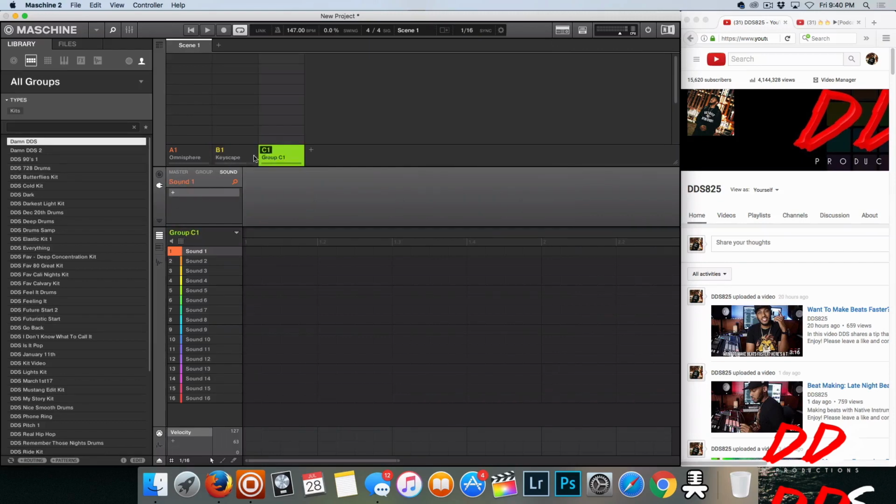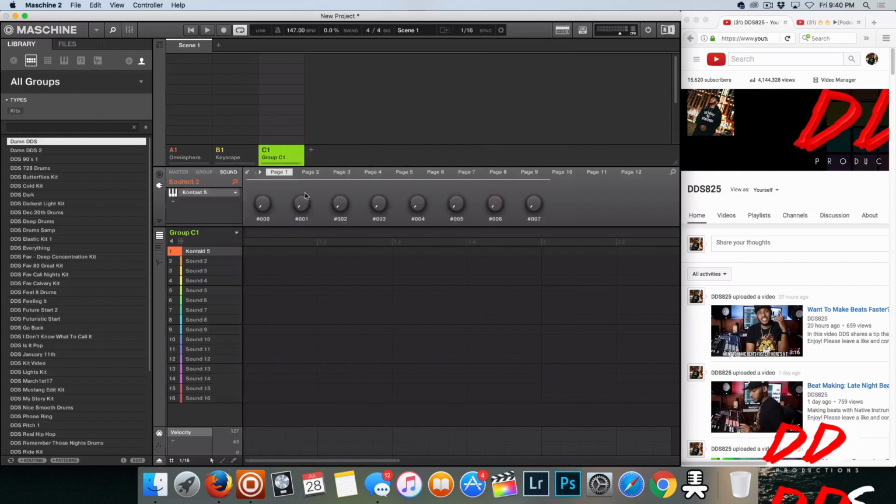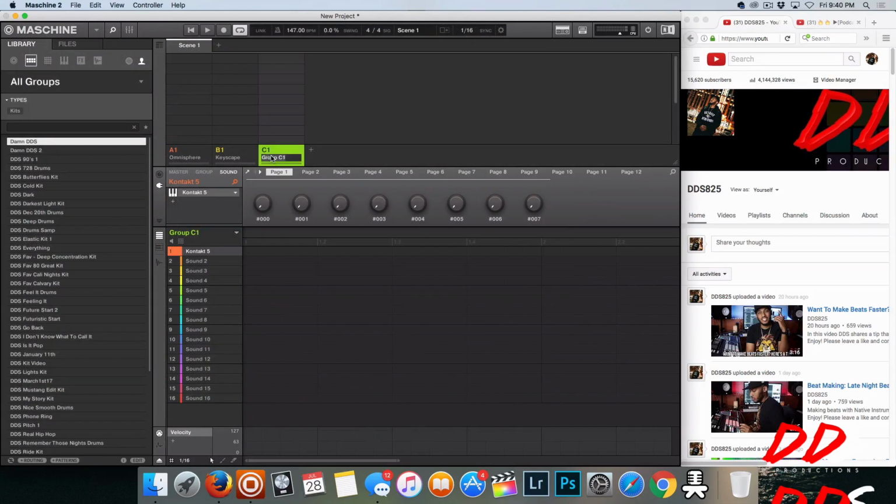So that's pretty much the gist of it. You go through and find different things. Like I use Contact a lot now, so I'm going to open up Contact. Wait for this to load. I don't know why that one was taking forever, but here we go. You see Contact loaded right there, so I'll go ahead and label this Contact.